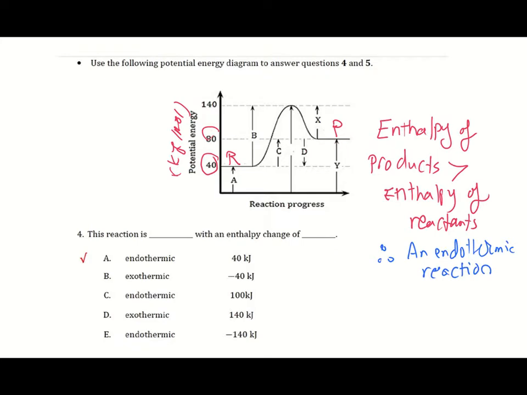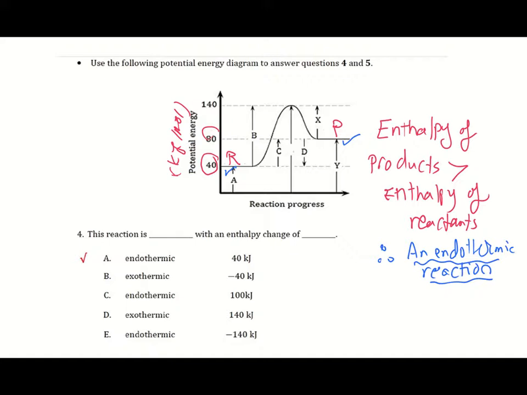In any graph, when you see the enthalpy of the product is higher than the enthalpy of reactants, this means that an amount of energy should be added to the system in order to form the product. And if energy is added to the system, this means that energy will be taken out from the surroundings, leading to a decrease in its temperature. So the reaction will be endothermic. Remember that we are measuring the temperature of the surroundings, not the system. So if the temperature of the surroundings falls, this means that energy is taken from the surroundings and added to the system. And this happens only if the enthalpy of product is higher than the enthalpy of reactant.